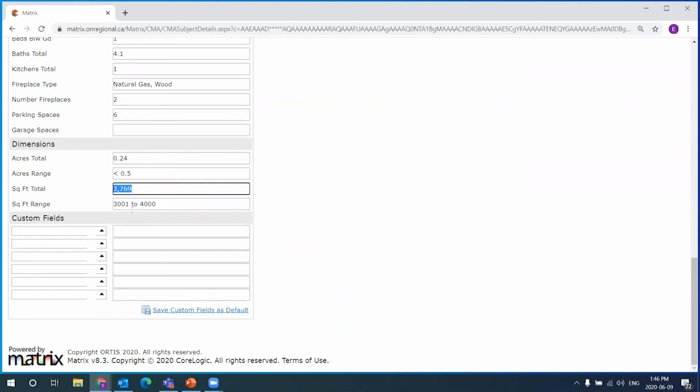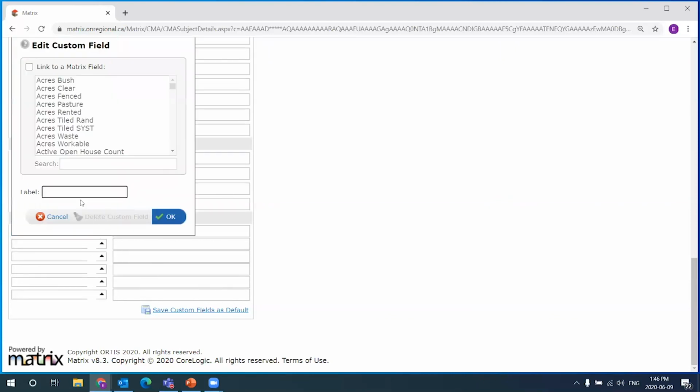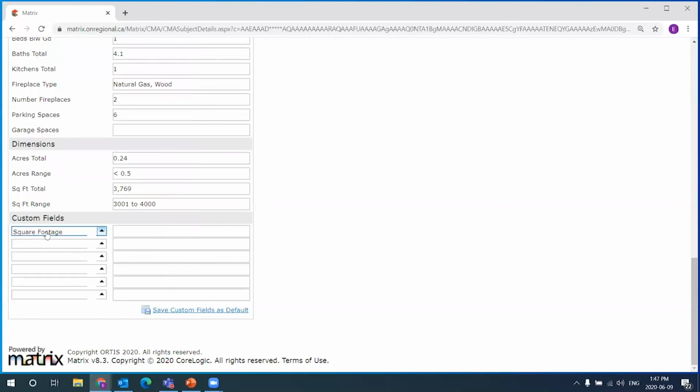consistent, if you remember, we have square footage for this one because this was put up by an Oakville member, and it's mandatory when you're doing the input to put in square footage. Well, what we're going to do is maybe we'll create our own here. We're going to call it square footage. Okay, hit save or hit OK.